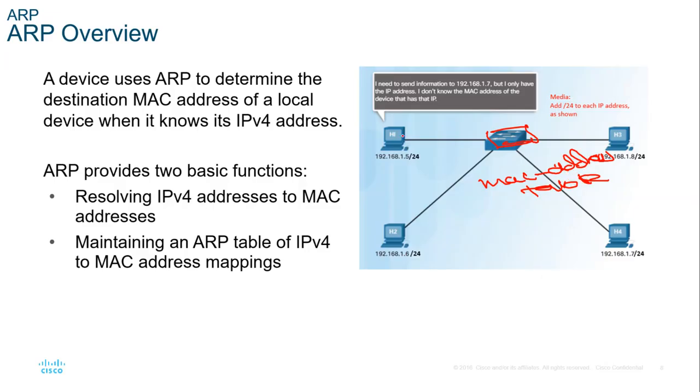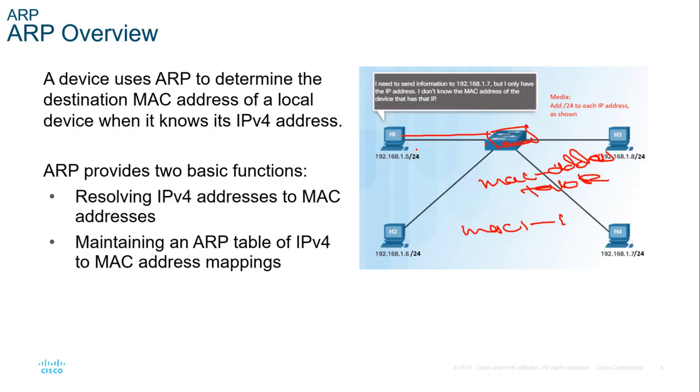So every time a device tries to communicate through the switch, its MAC address is going to be captured. This is MAC 1, and then the port is also going to be captured. Let me also put 1. So now the destination, since it's the first time, the switch doesn't know the MAC address of the destination.